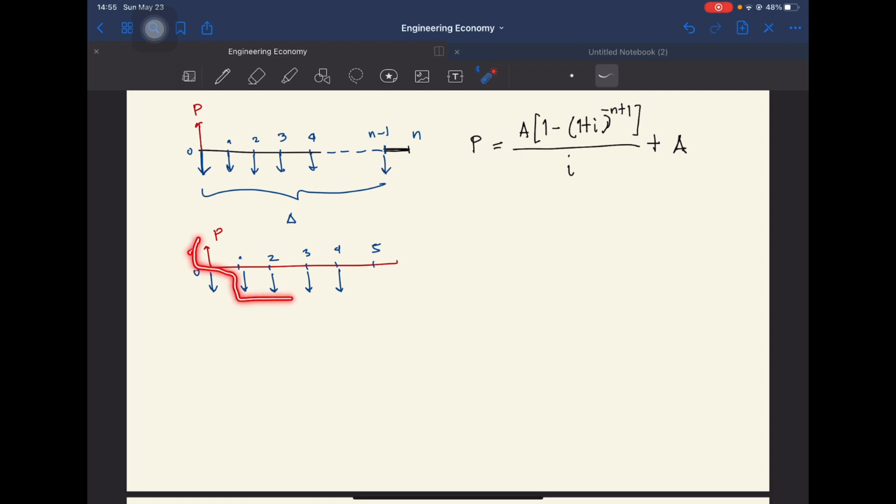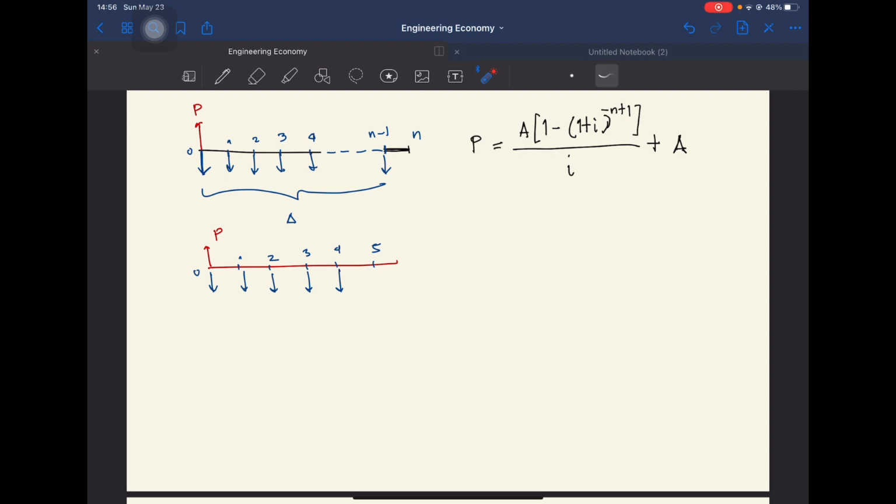Kapag ginamit mo kasi yung formula ng ordinary annuity for the present worth, di ba, ito lang ang kinukuha mo? Yan lang yun, di ba? Tama ba? Yan lang yung kinukuha mo. Okay? Ito yung nare-represent ng formula na to. Kinuha niya yung mga payments that are ahead of the present worth P, and then dinala niya lahat sa simula. Kaya meron ka nito. Okay? And then dahil hindi niya nahagip itong pinakasimulang payment, nagkaroon siya ng plus A. Okay? So that is the formula for the present worth of an annuity due.